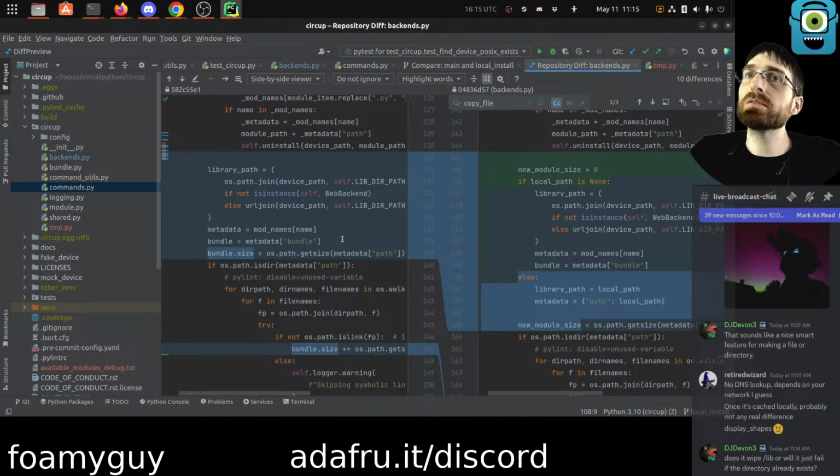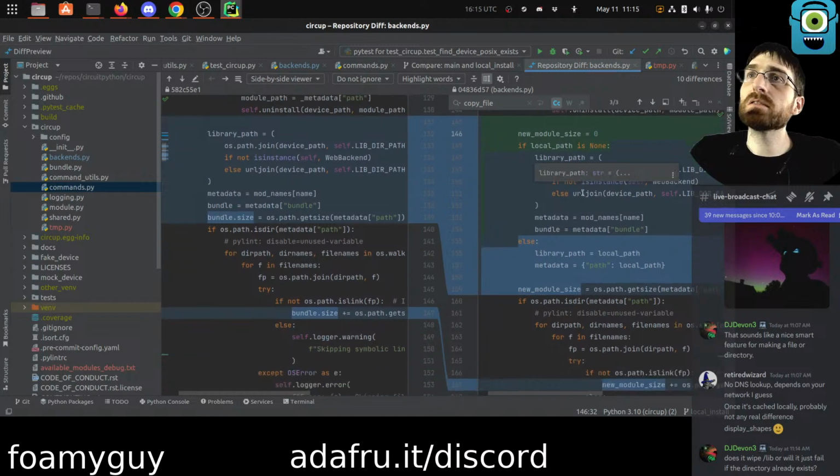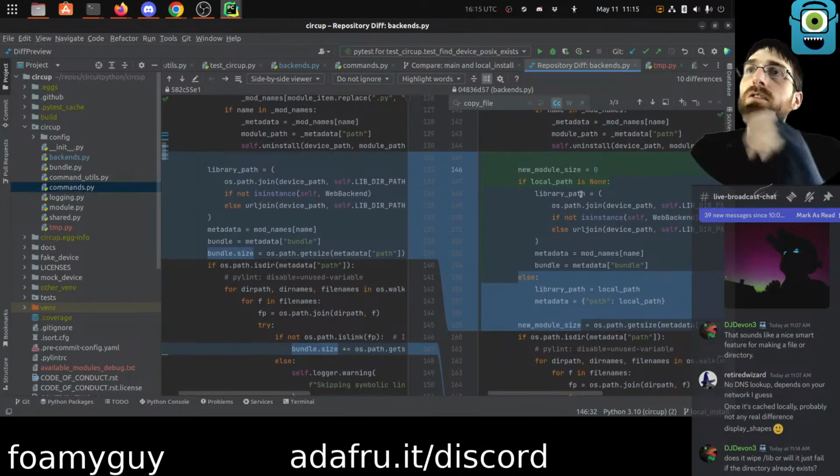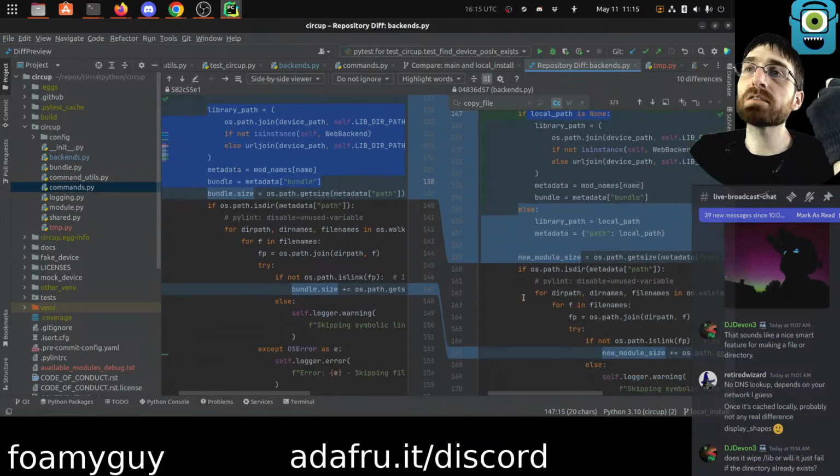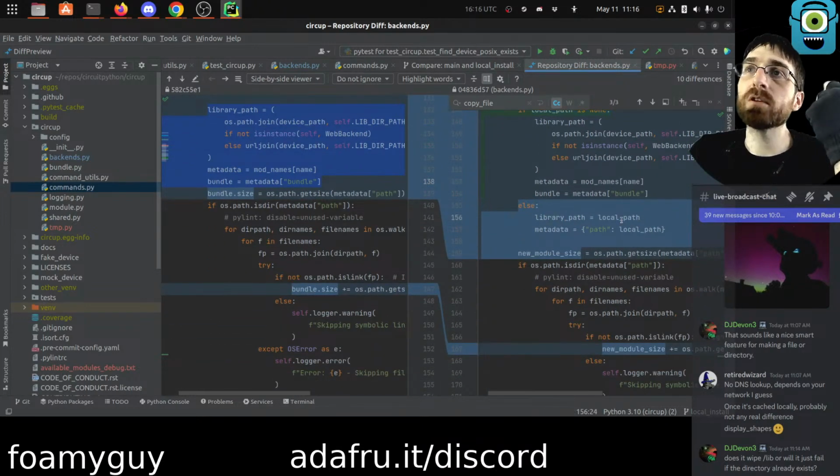So this used to exist here. We changed it to be new module size. All of this stuff is from before, so that's just this. Else, if local path, so if we have a local path, then library path is equal to local path, which is why we're not getting lib anymore.